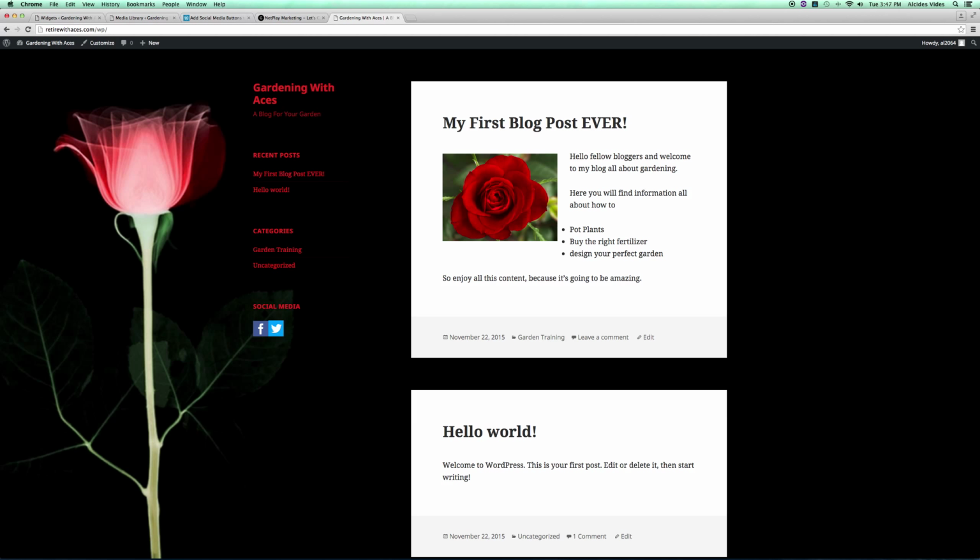There you go. See, they grew up in size a little bit, and you can tweak around and play with it. Right now, if you look, the Twitter one looks a little bit bigger than the Facebook one does, and I think it's just because I chose two different icons from two different styles. So I'd have to edit the image a little bit.